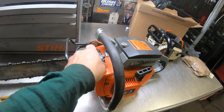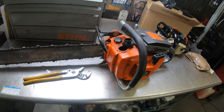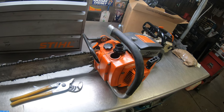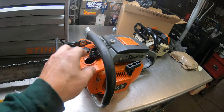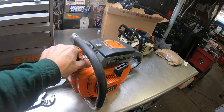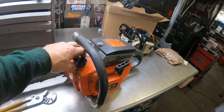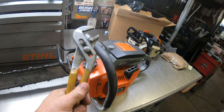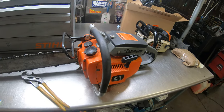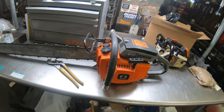Well, here's what you do if you can get it out without tearing up anything: just let the cap sit out and air dry for two or three days. It'll actually shrink down. And look at this — it just threads right on, just like nothing now. And you could not get it off before; it was all you could do with a pair of pliers to get it off. This comes up a lot on all your vintage chainsaws. Be aware — if you can get the cap off, just let it air dry.